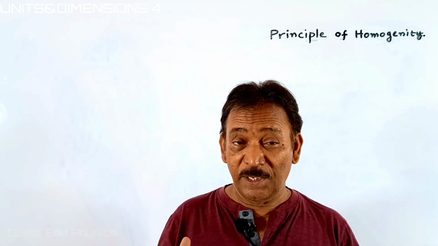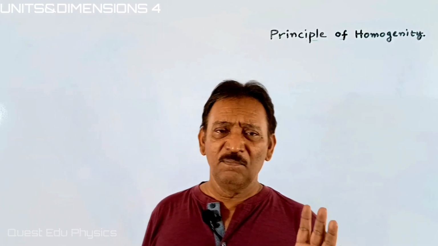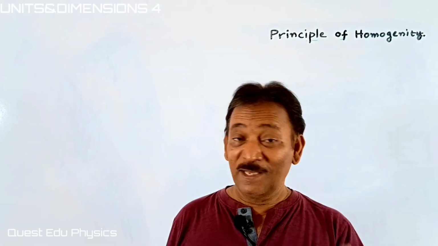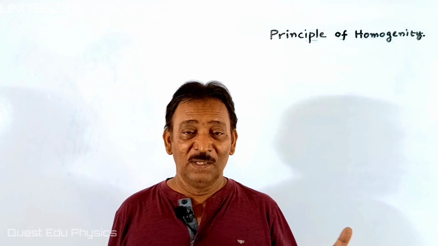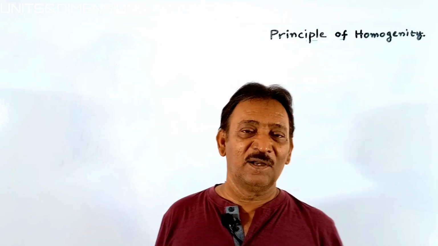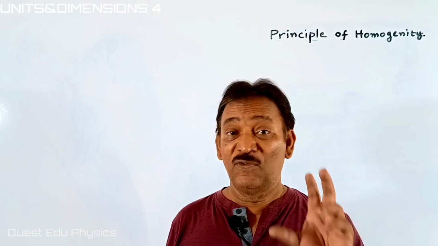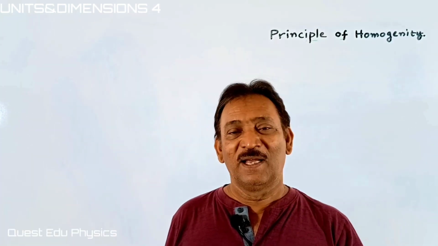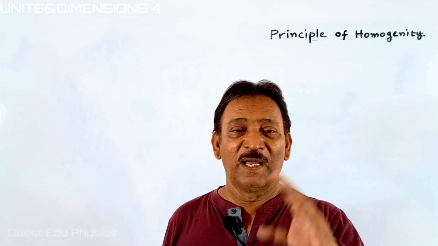Strictly, I am saying same things. Instead of similar, I am using the same. Same type of things can be added, same kind of things can be subtracted, and same kind of things can be equated. The same sentence we are utilizing in the principle of homogeneity. Same physical quantities can be added, same physical quantities can be subtracted, and same physical quantities can be equated.